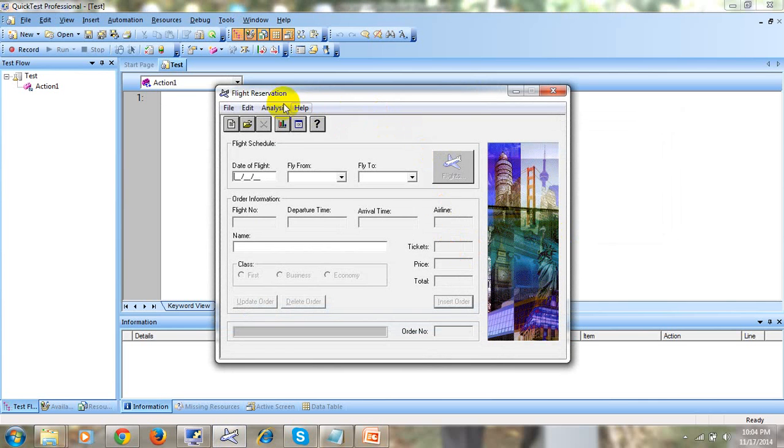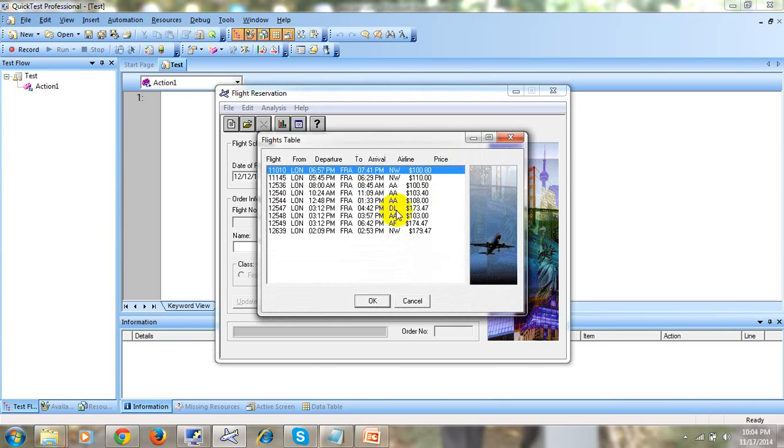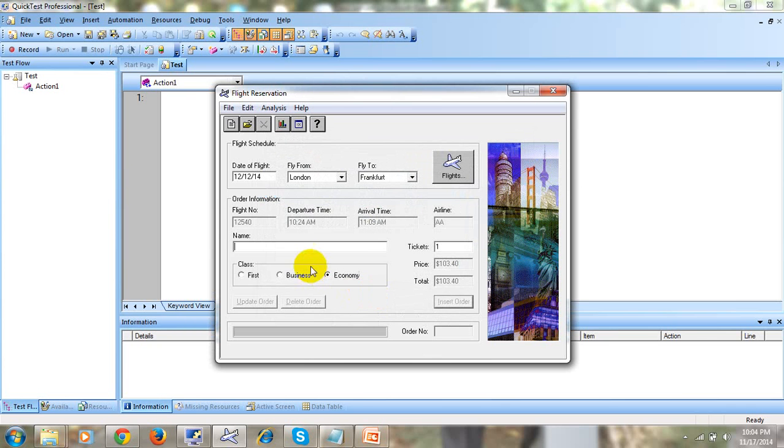So it is navigated to the flight reservation window. Here you can select the date, fly from and fly to, and click on flights. Here I am giving some date, London to Frankfurt. I'm selecting a flight, entering a name, Excel. I require 2 tickets.